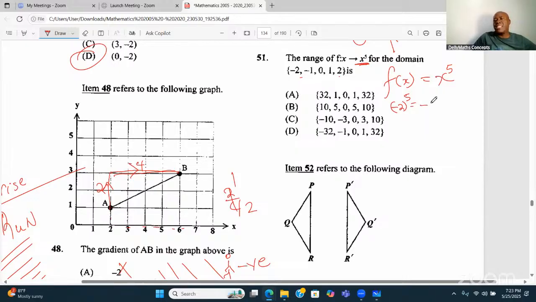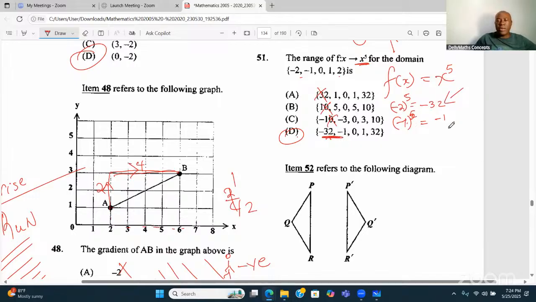So that's going to give us -32. The thing is, whenever you have a negative number multiplying by itself an odd number of times, it's always going to be negative, okay? And we're talking about -1 raised to the 5th is going to give you a -1. So already my answer is D, because I'm looking for a -32 first, and I didn't see that. So this is wrong, this is wrong, this is wrong. So I could stop. The moment I did the first one here, I know that this is the answer.